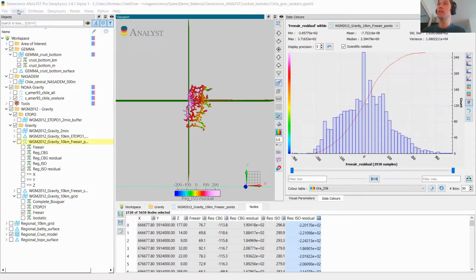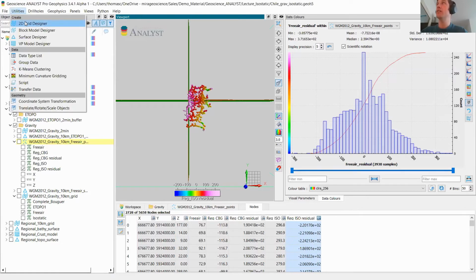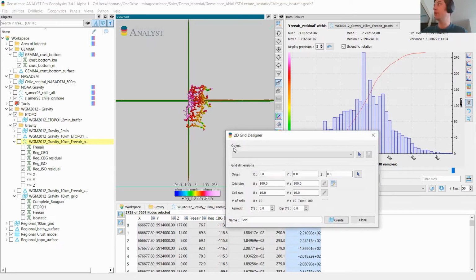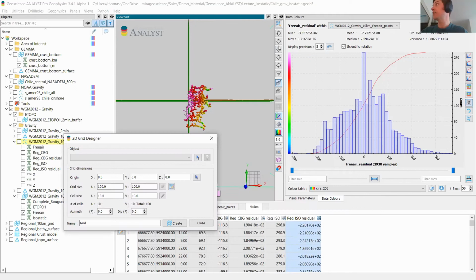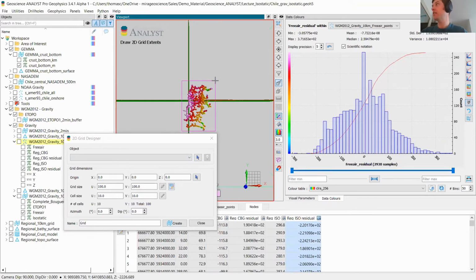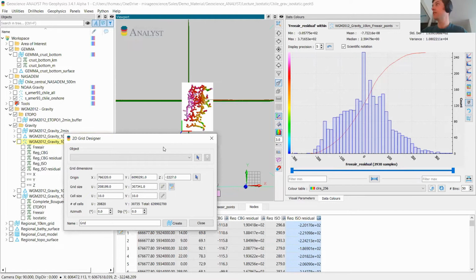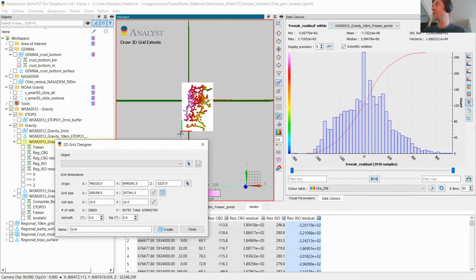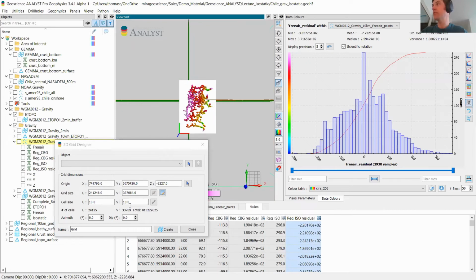So to do that, I will generate a new 2D grid. And here on the top view, I will just drag something around my data here. A little bit bigger. There we go.